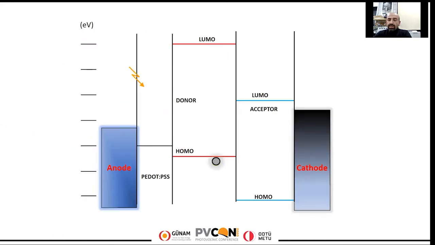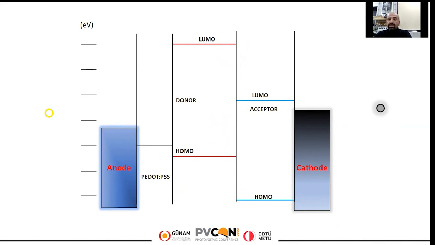So this animation shows how an organic solar cell functions when exposed to solar radiation. Sending photons to the active layer, an electron is removed from the HOMO of the donor to the LUMO of it, and it leaves a hole behind. This hole, electron pair, is called an exciton. Then the electron is transferred to the LUMO of the acceptor. Those charges are collected at opposite electrodes, resulting in the generation of electricity. So this all was the theoretical part.